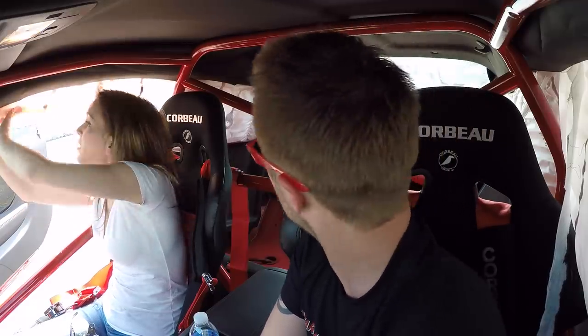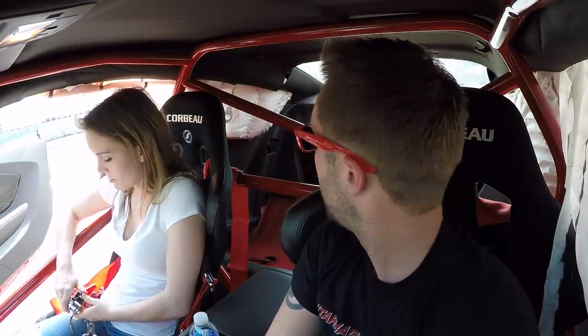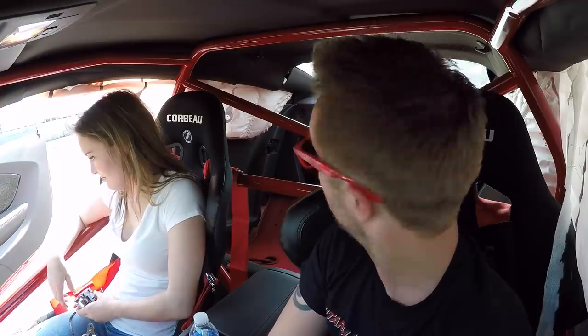What about your dash? Nothing. Oh, nothing on the dash. That would have been awful. Nothing on the dash. Yeah. Only the side. Airbags. And I shit my pants. Lauren shit her pants. We thought the windows exploded.